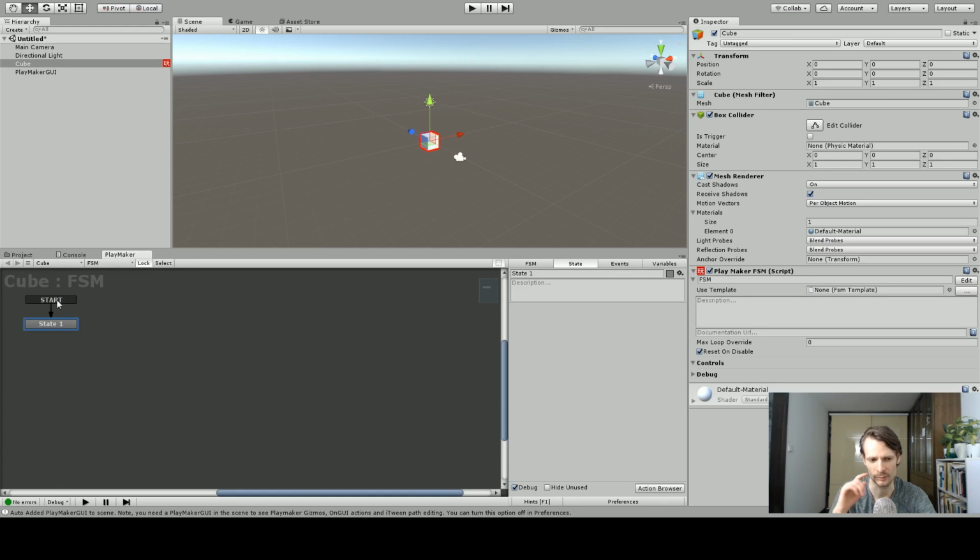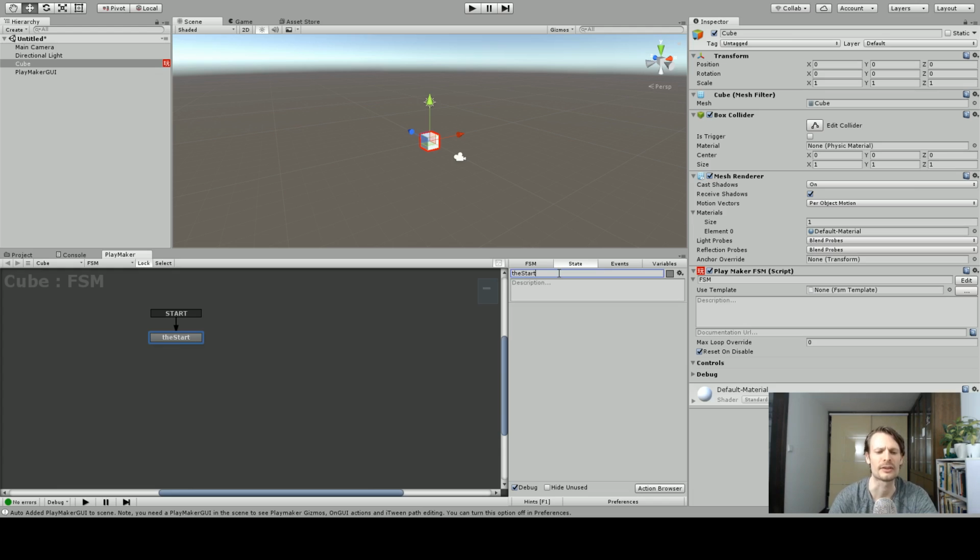And it's going to have a start. This is where the FSM starts. And it's going to go to state 1. Now, we talked about states, as being when something happens. The states are when it happens. So this state is going to happen at the start. It will start and flow into state 1. So we can call this state whatever we want. We can give it any name we want. We could call this bananas or we could call it the start.